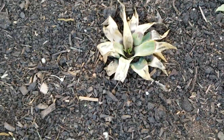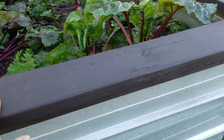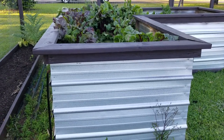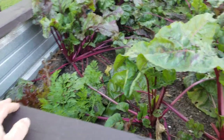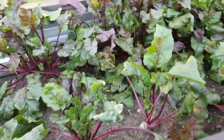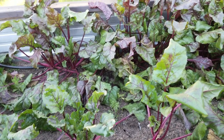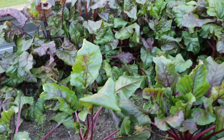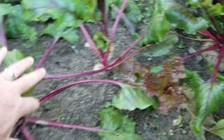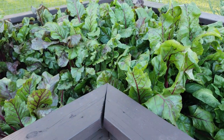There's a little pineapple top that's starting to grow back, so maybe we'll be able to grow some pineapple. We've got some table queen acorn squash, and then over here is another raised bed — three foot tall, L-shaped, four foot wide on both sides so we can get in and around it. We put these beets in here because I like to have beet pickles. I did another big crop this year and made my first batch the other night using a recipe from Old Alabama Gardener on YouTube — he's got the best pickle recipe I've found. We've got some nice sized, mature beets ready to come out.